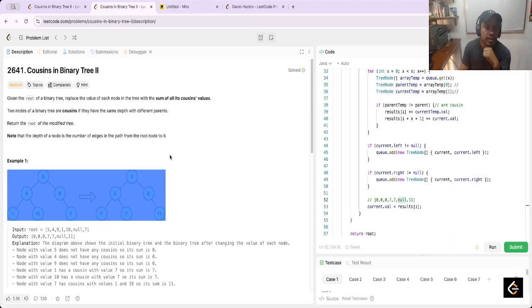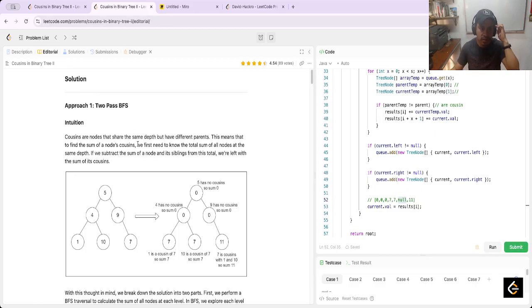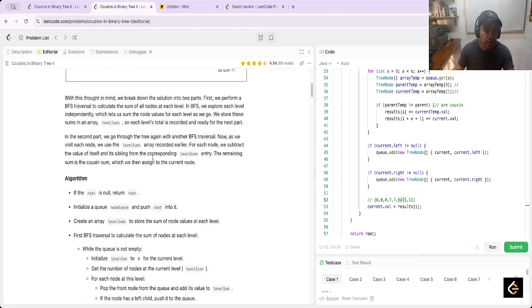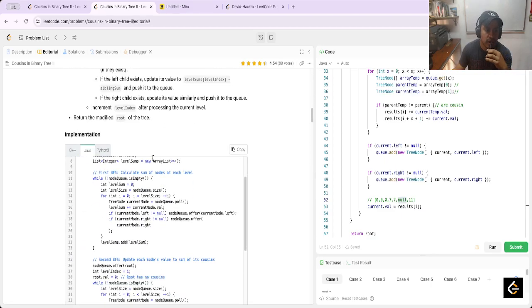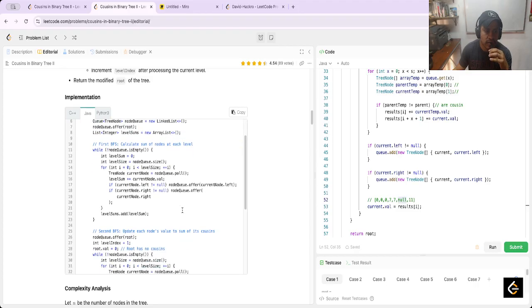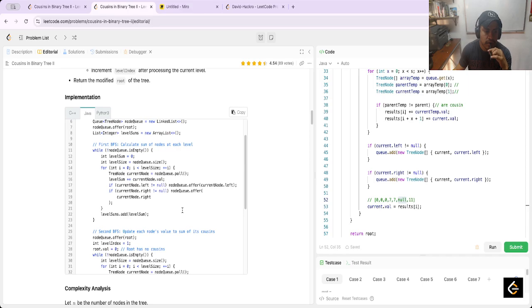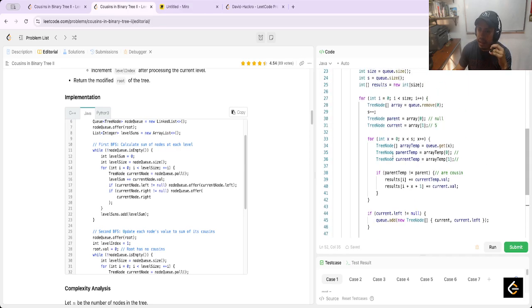No, let me check what is the answer. To pass BFS. Okay, let me check. Okay, for example, here use a queue. I think in my case, this is the heavy operation, yeah.